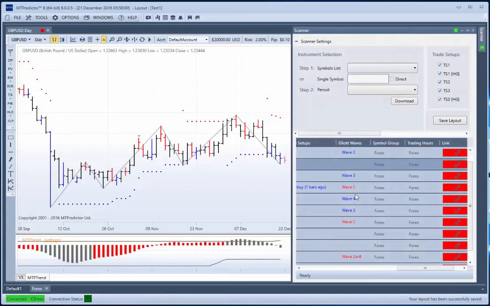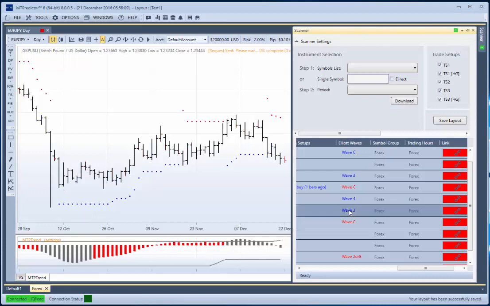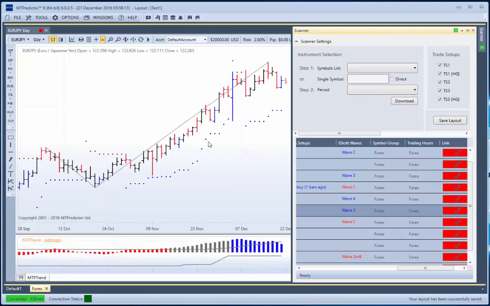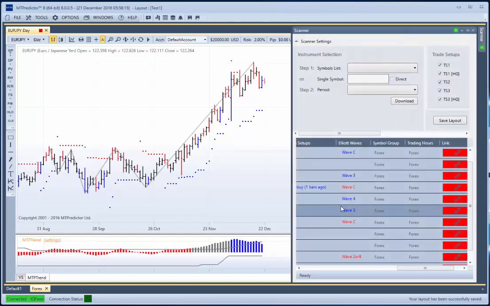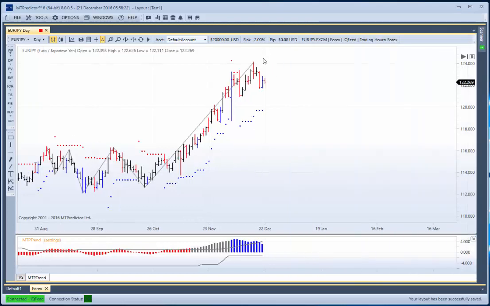But if I want to have a look at a chart that has an Elliott wave pattern as of the last pivot, again it's the last pivot we're looking at here. So say for example I want to look at this particular market. It told us that it was a wave 3, didn't it? It said it was a wave 3 as of the last pivot. Remember, it's not the last bar, it's the last pivot. So now if I go to the chart, I look at the last pivot.